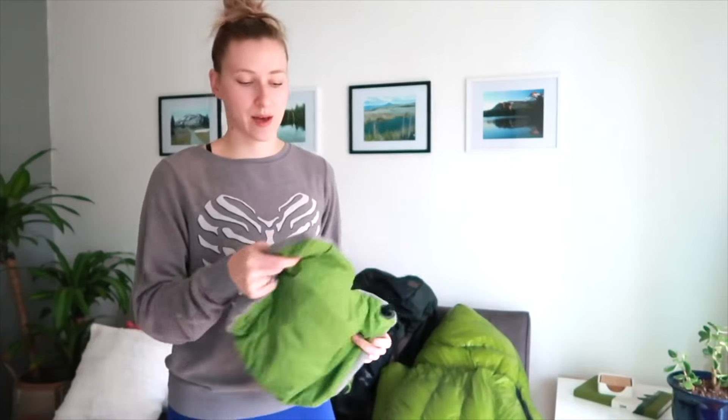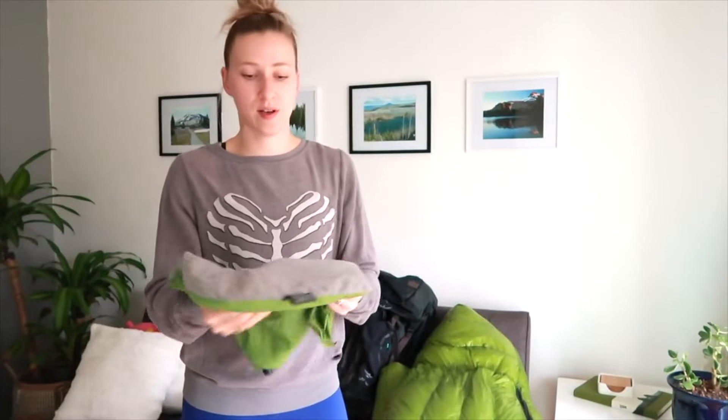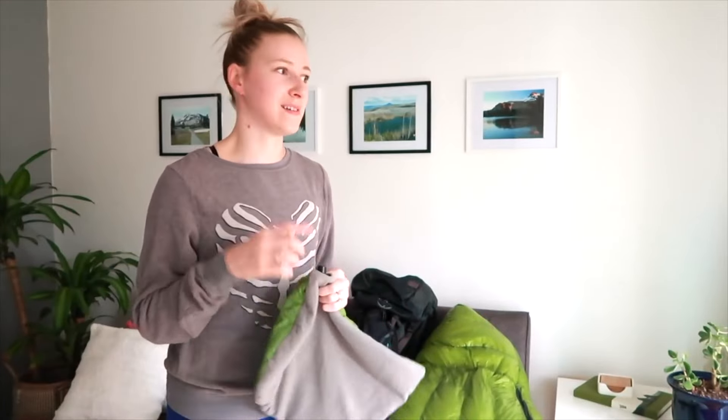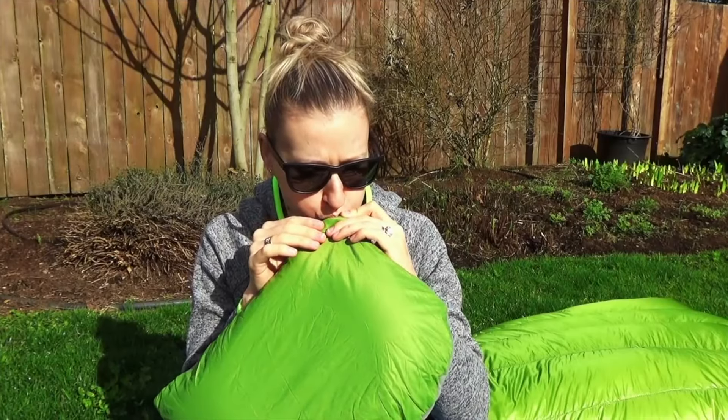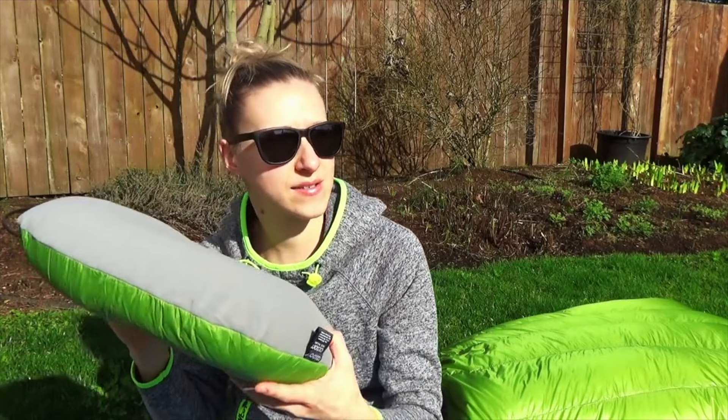The Cocoon Air Core pillow — I've tried a few of these blow-up pillows and could not be convinced that it was comfortable. It didn't matter how much or how little I inflated it, it always seemed to hurt my ear. And if you inflate them too much they slip out from under your head because the sleeping pad is slippery. For me the blow-up pillows just really did not work at all.